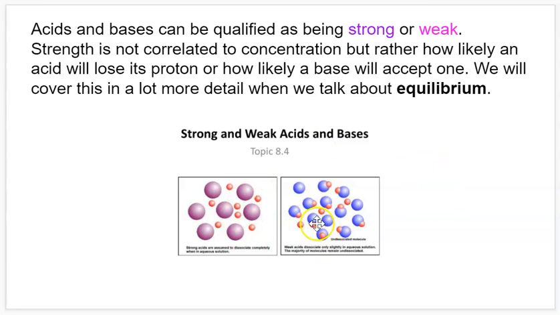As you can see in the diagram below, in the strong acid on the left, all of the ions have split up. So all of the little red hydrogen ions here are off on their own. Whereas here in a weak base, some of the hydrogen ions are still attached to their cations, so they haven't been released yet. So something that is more willingly able to dissociate is considered to be strong, and something less willing to dissociate is considered to be weak.